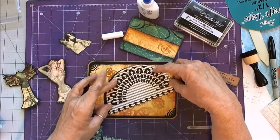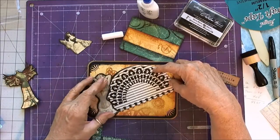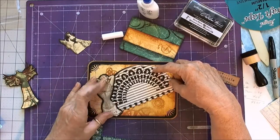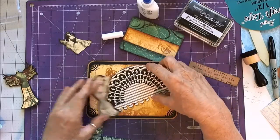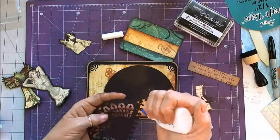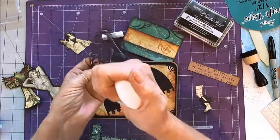If you're not happy, you're not going to think anybody else will be, although that's usually not the truth. But still, that's how we are as crafters. If we're not happy with what we create, then we just don't think anybody else can be. So keep playing until you have everything exactly where you want it. And then glue it down.